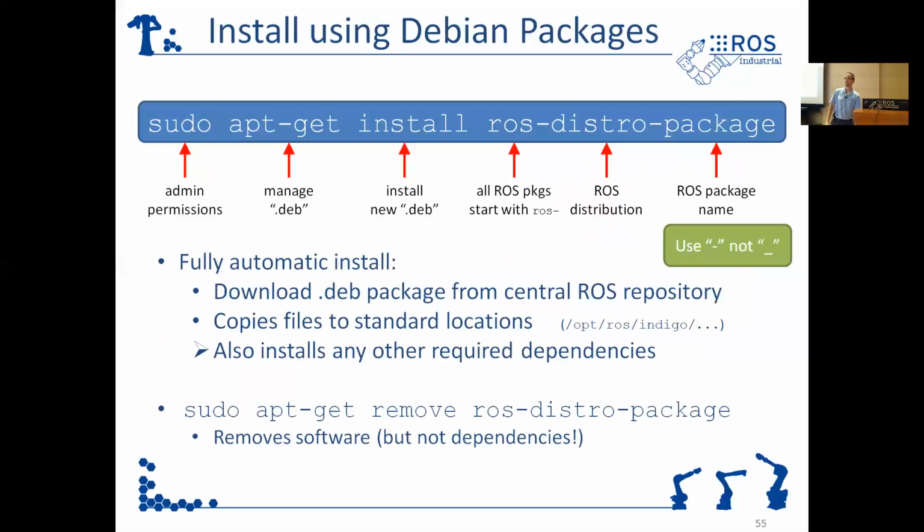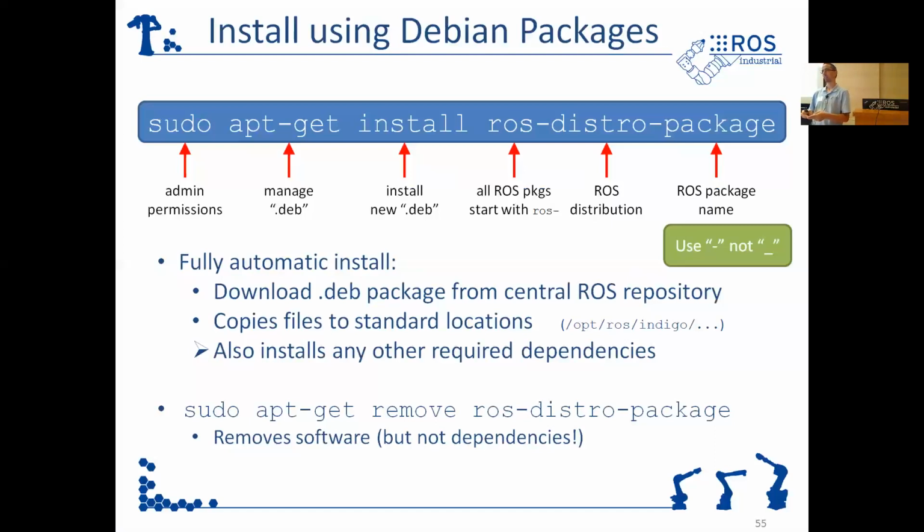All right, how many people are familiar with apt-get? Okay, all right, well, only about half. So you can install any ROS package from the command line. You do that using a program called apt, and it's one command line call, sudo apt-get install, and then you give the name of the package. And all ROS packages are named ROS-distro, so that's like a version.